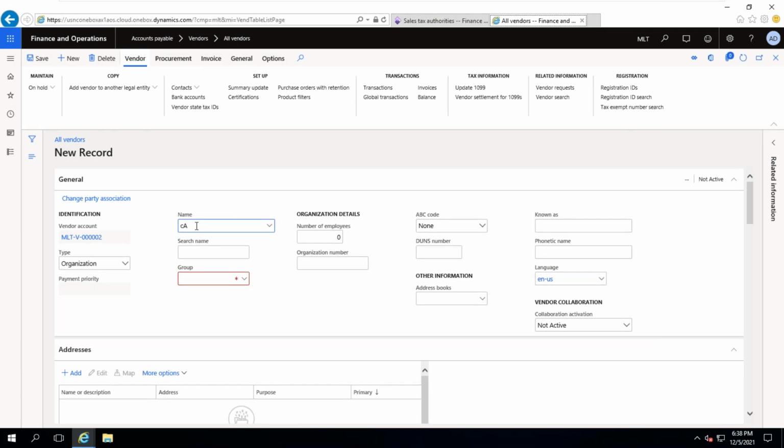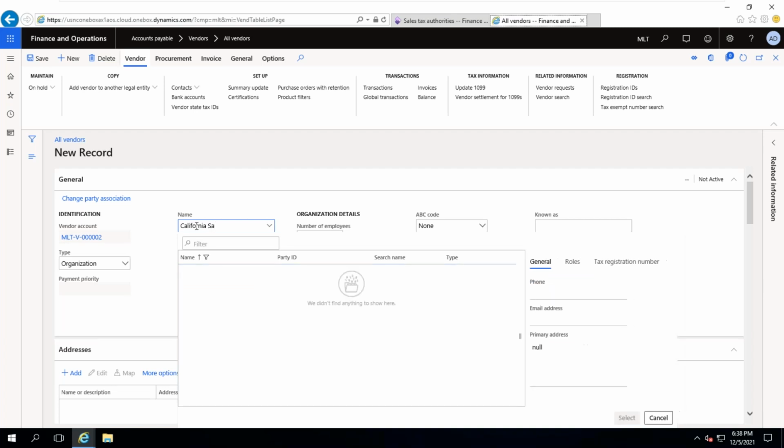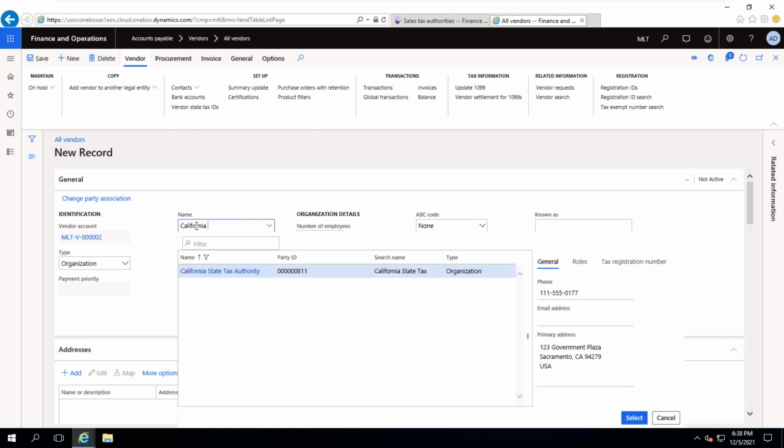Suppose California Sales Tax Authority. It is already there, California Sales Tax. Actually, State Tax Authority, but the Tax Authority I'm creating differently.